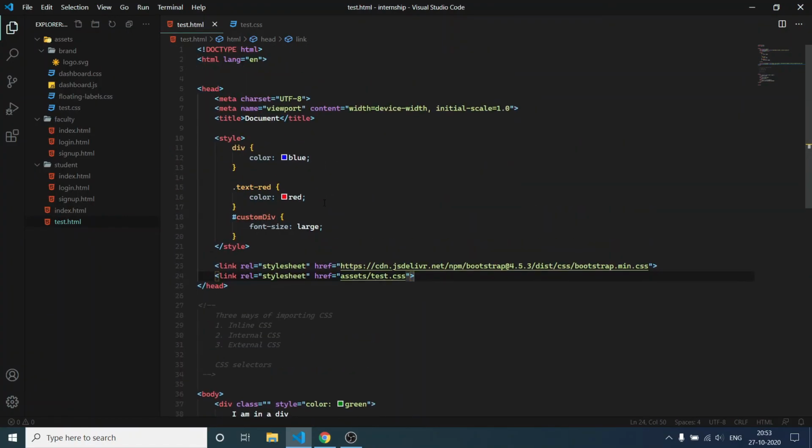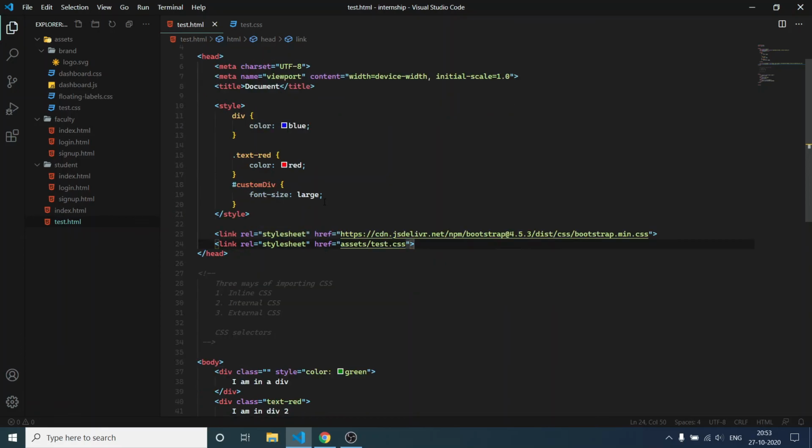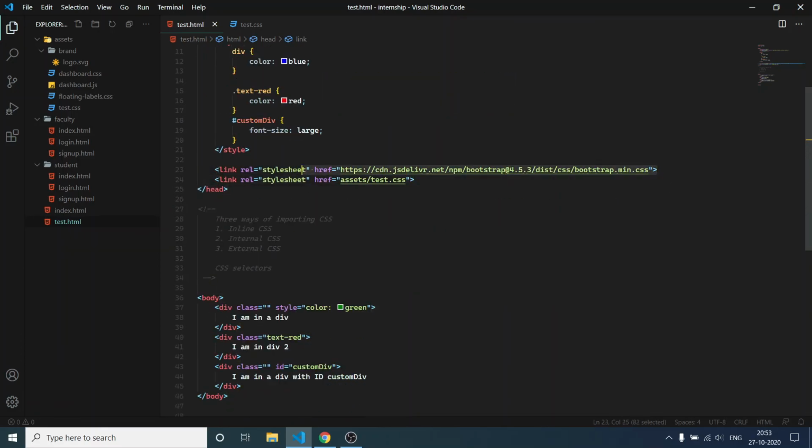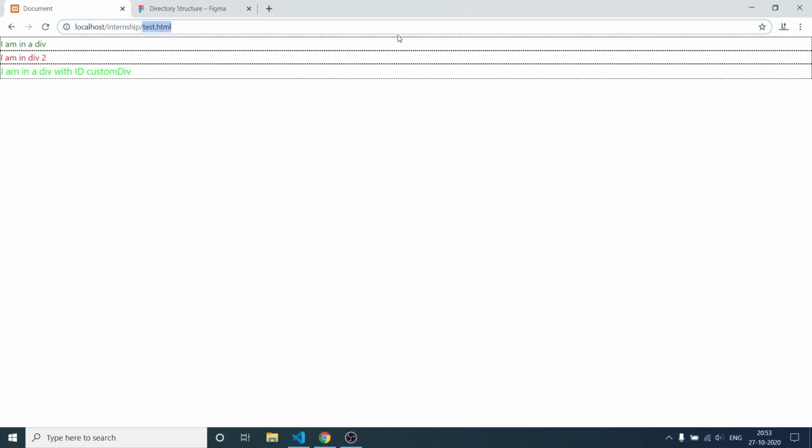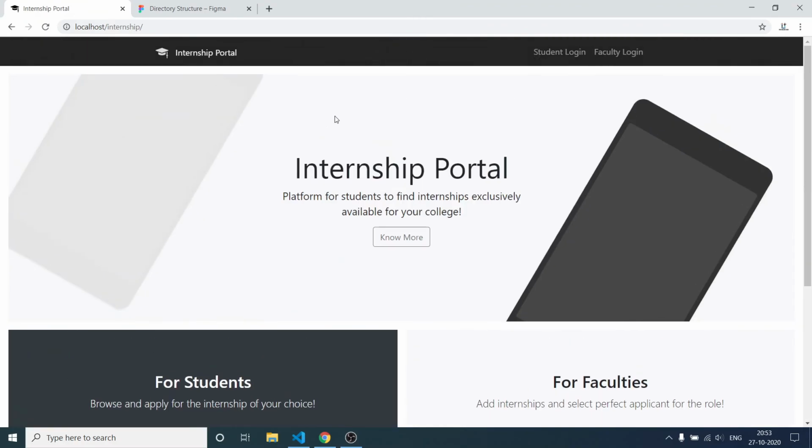So this is it about css selectors, basic html layout, and how to link bootstrap css to your html web page. In the next video, we're gonna see how we actually use bootstrap classes to generate the home page that you saw, which is this. So how do we generate this using bootstrap? This is going to be discussed in the next video.